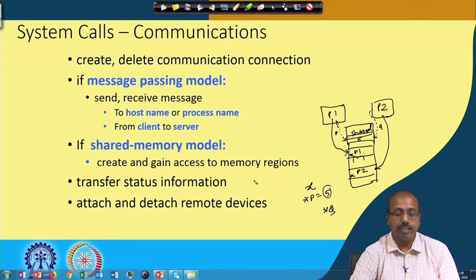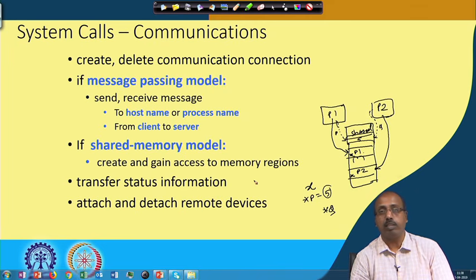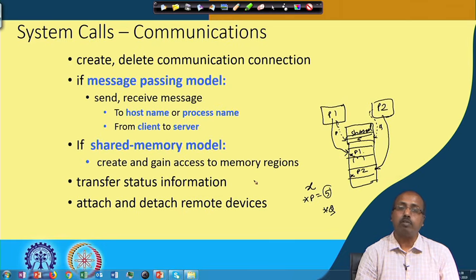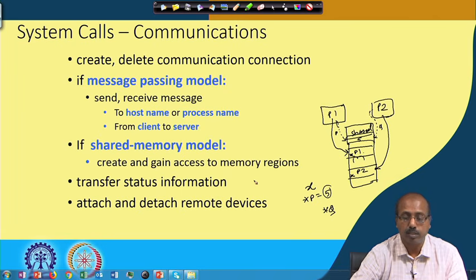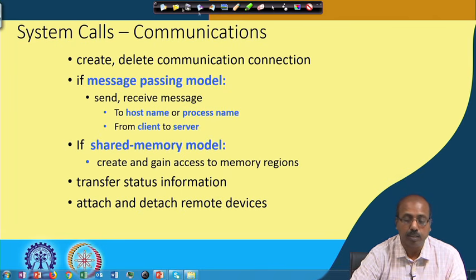Then attach and detach remote devices. Some device is on a remote system, and sometimes we want to use that system. So, you make an attach call, and sometimes after some time when the usage is over, we want to detach from that device. So, that way it is a detach system call. Those system calls are to be provided by the operating system.